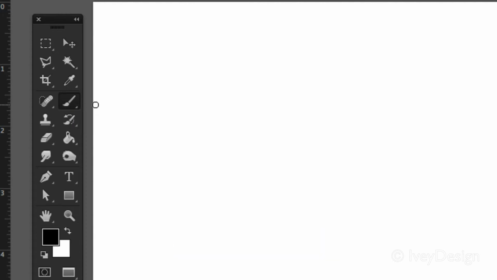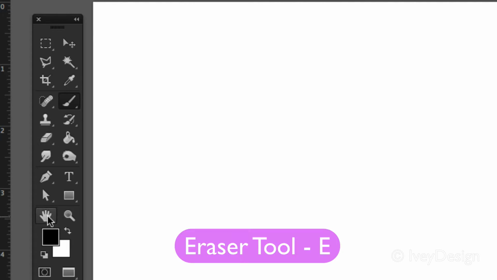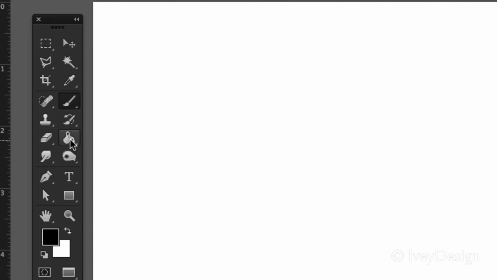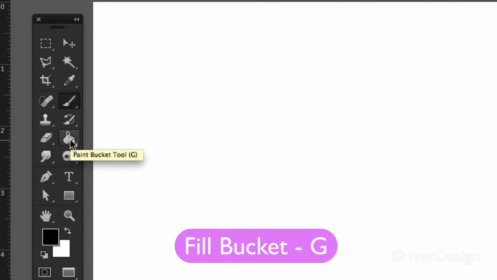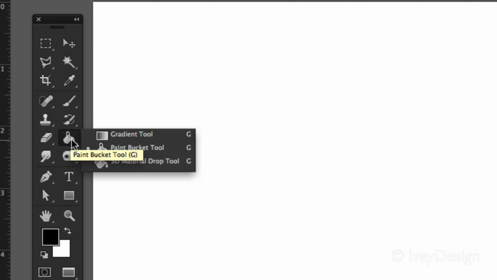Most of these tools, it's kind of intuitive what the letter you would type is connected with the tool you'll be using. So B for brush, eraser is E, hand is H. Others are not so clear. For instance, if you need to use the fill bucket tool, that's hidden under G. The reason it's G is because if you click and hold on the paint bucket, you also get the gradient tool. There are some related tools underneath the most common tools that you use.